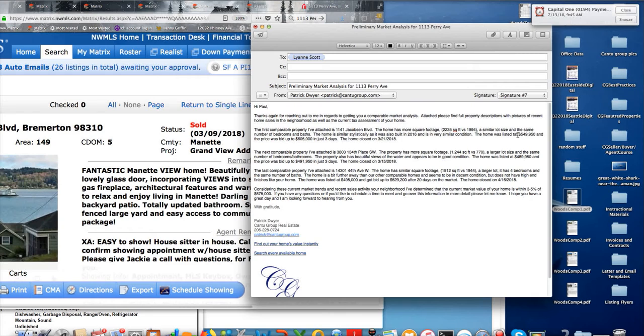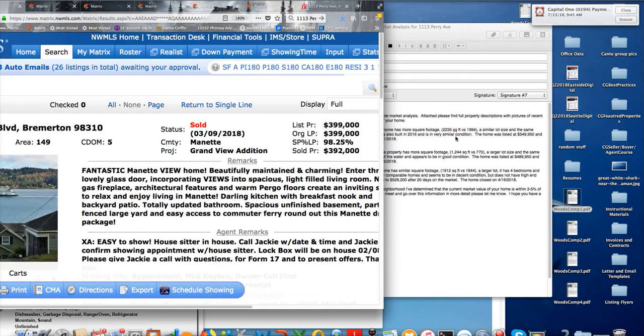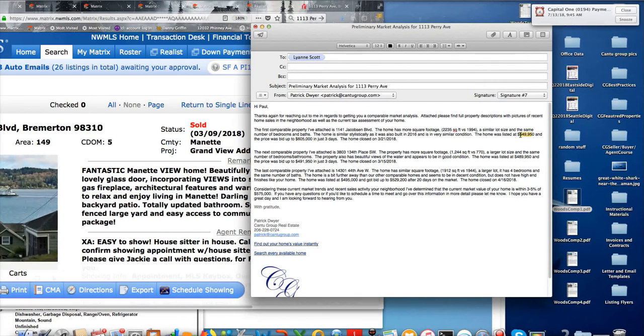The home was listed at $399, and the homeowners got an offer of $392.